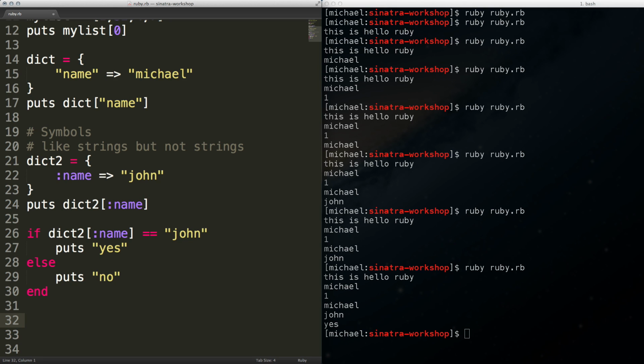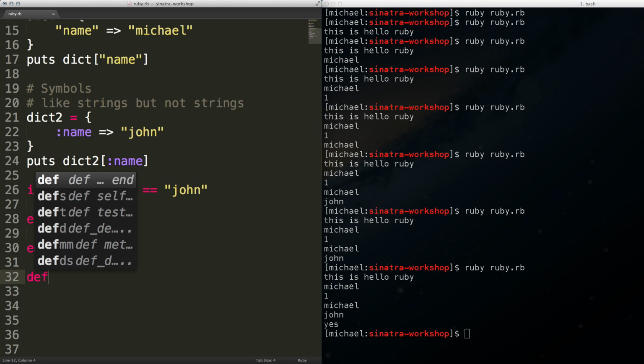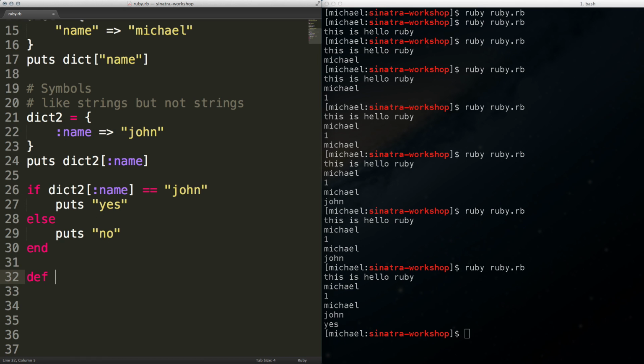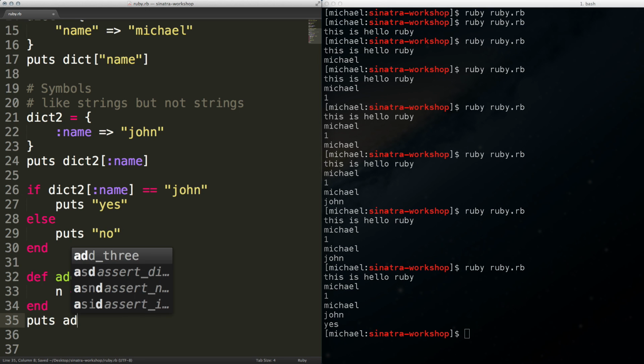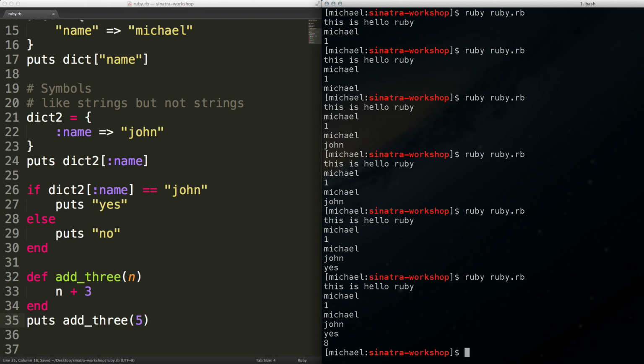Great. So the next thing we're going to see is how to define a function. In this aspect, it really looks like Python in my opinion. We have def to define a function, add3. So we have a function that basically adds 3, and what we do is add plus 3. And this function should work as intended and print 8.